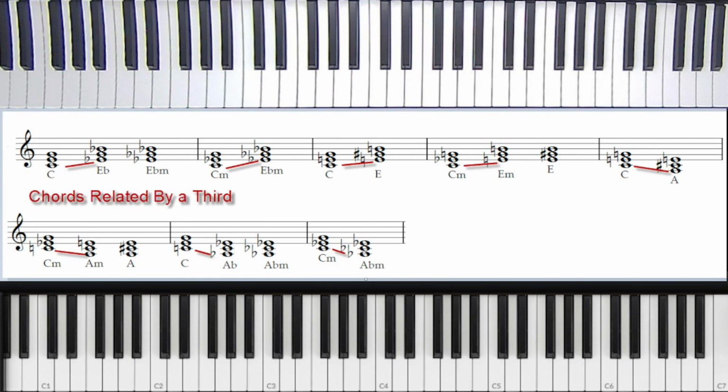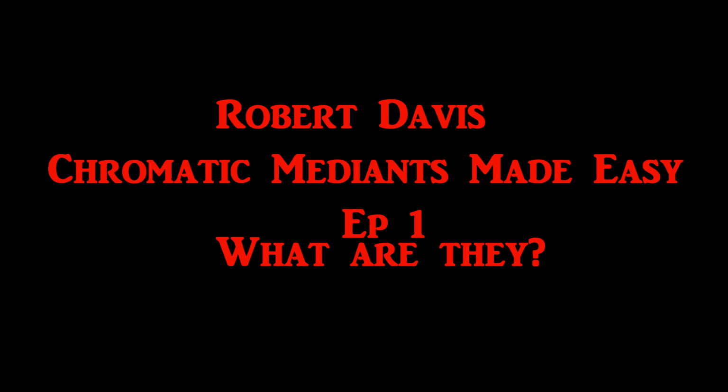So let's go ahead and explore these within a key and outside of a key, where we're just thinking more in terms of third related moves, not the mediant of the key, but literally in thirds. And in fact, you could even drop that mediant thing. This is a very subjective thing. You could completely drop that term mediant and just simply think in terms of chords related by a third. That's an easy way to think about it, and there's no right answer here. I mean, theory professors will probably say otherwise, but truthfully, there is no right answer. It's kind of like saying add 9 or add 2. Same thing.